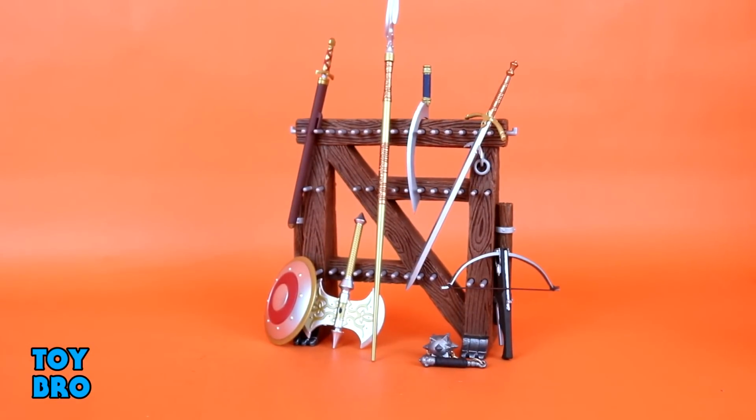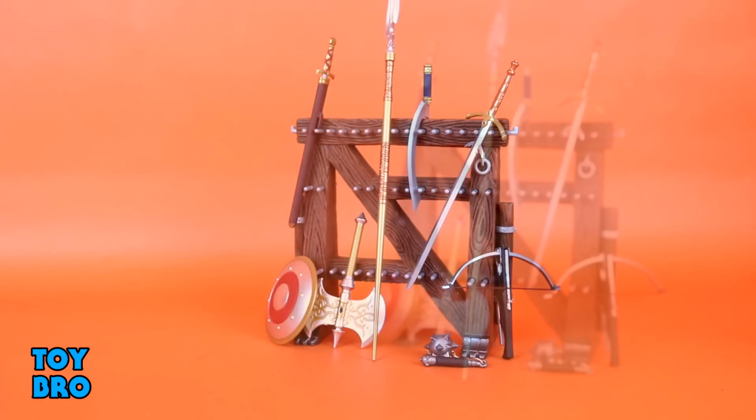Next up, we've got the Knight set. This might be one of the more basic sets, but it does have a couple of very signature weapons in here that I grew very fond of doing some reviews previously. So let's just dig right in.